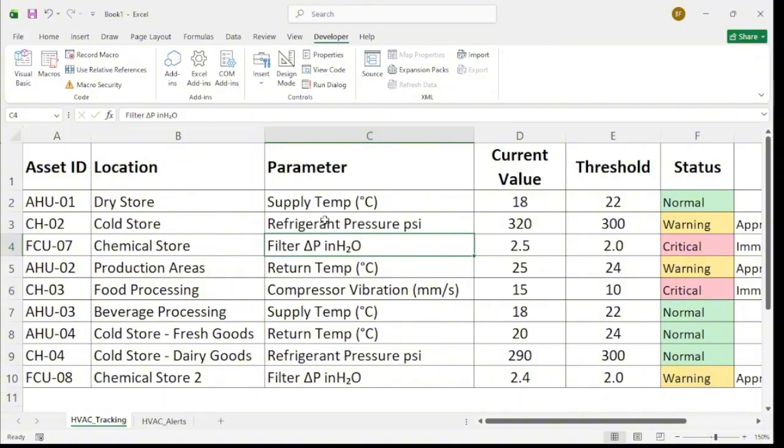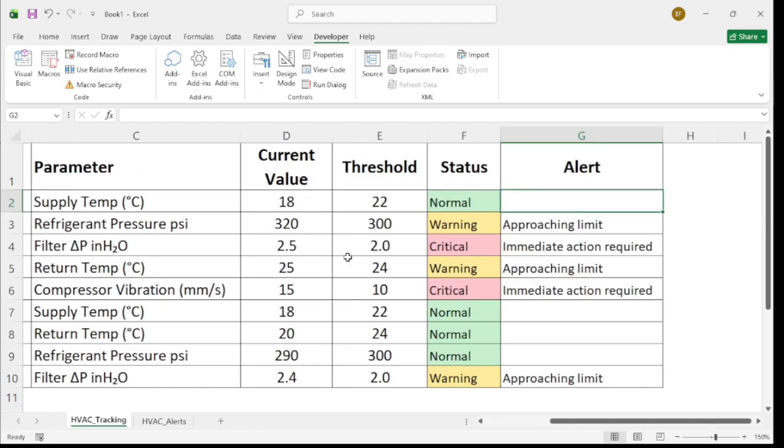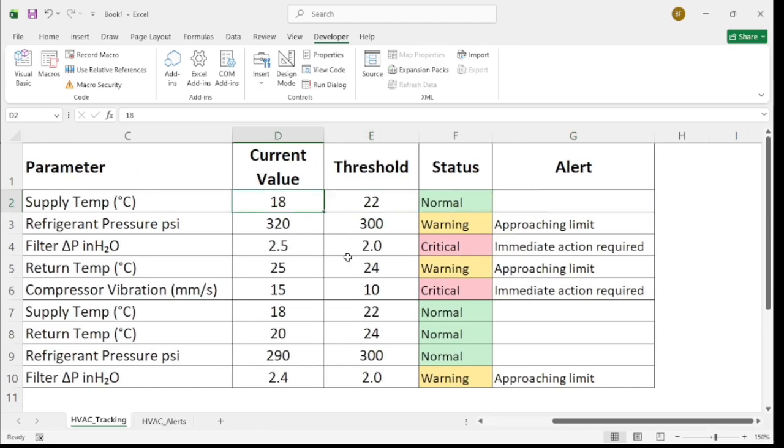These are the parameters that I'm monitoring. Previously I have the current value and the threshold value, and based on this, whichever is higher, the current value versus the threshold value, will result in the status of whether it's normal, warning, or critical.